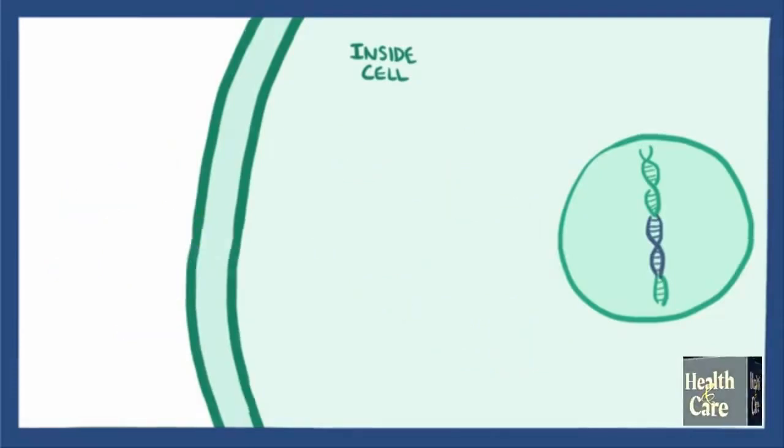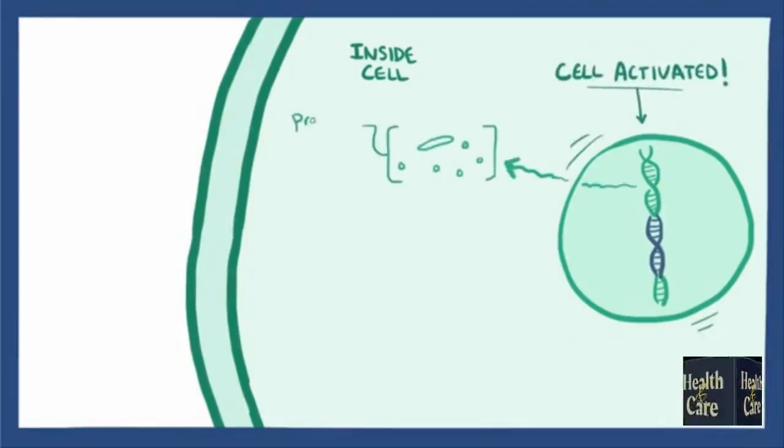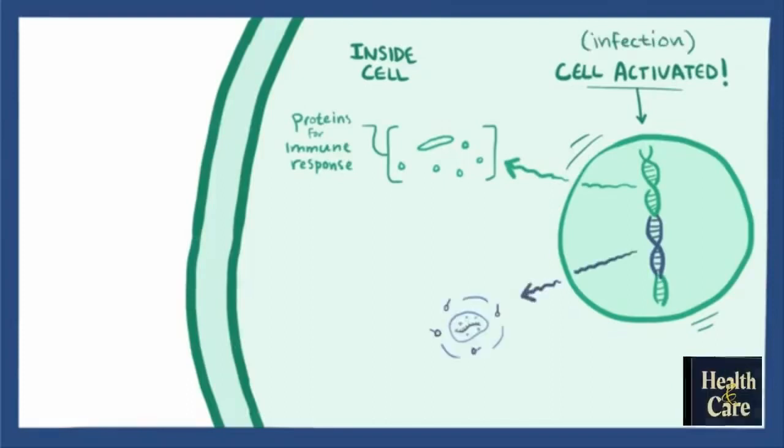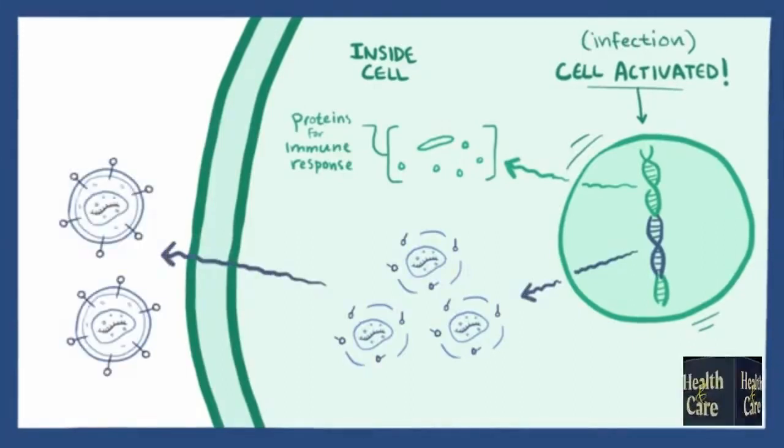When the immune cells become activated, they start transcribing and translating proteins needed for the immune response. Ironically, this means that whenever the immune cell is exposed to something that causes it to start up an immune response, like any infection, the immune cell ends up inadvertently transcribing and translating new HIV viruses, which bud off from the cell membrane to infect more cells.